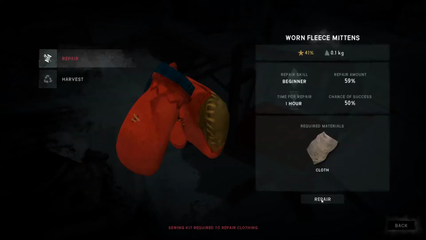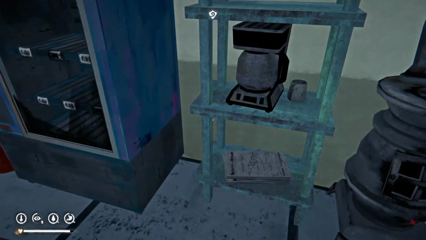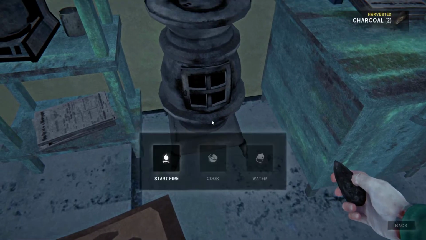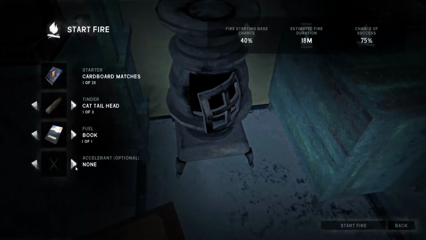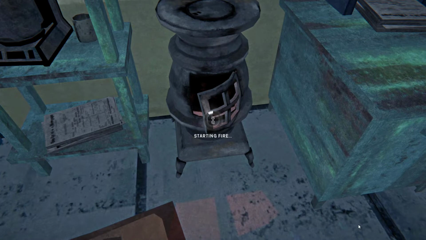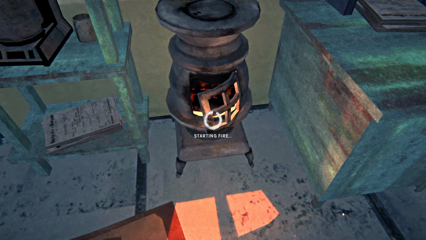And yeah, I want to repair these. Why don't I have the sewing kit on me? Fine. Yeah, we're staying here. So what we're going to do is I'm going to light this fire. I can take the charcoal out of it first. 75% chance without it, so that's fine. We will go with that and see what we can achieve. Put some wood in there, lighten our load, basically. Come on. Yeah, we should be good.